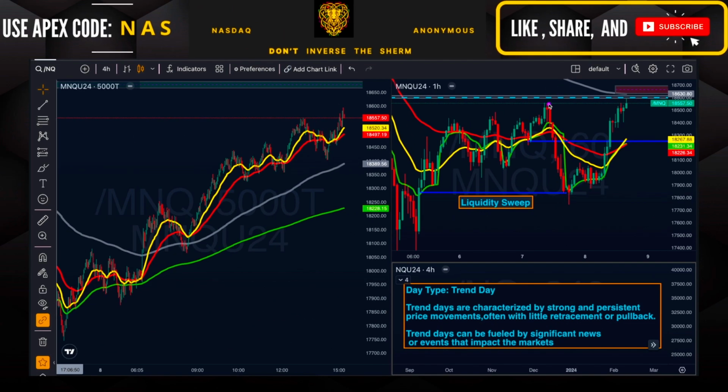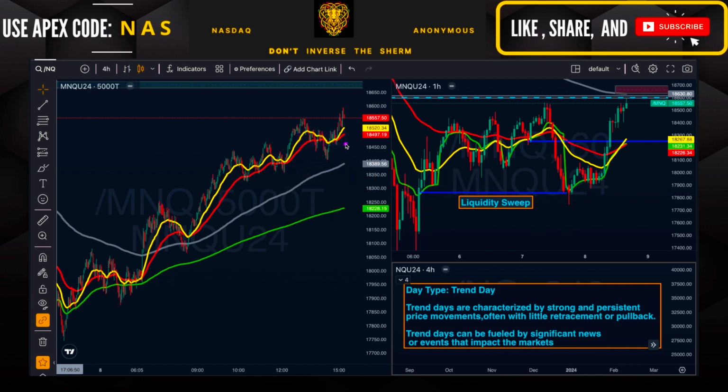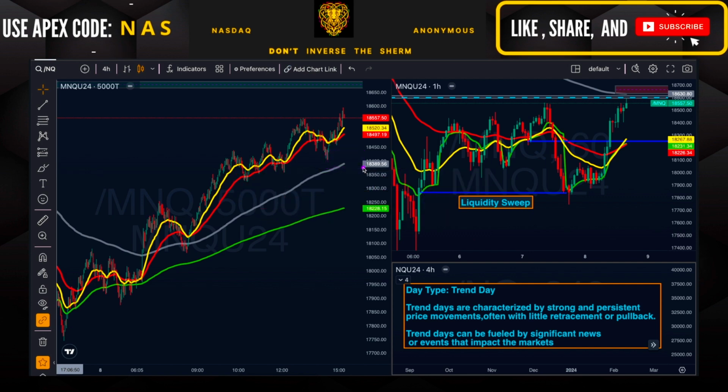Based on this price action, here's what I'm going to be looking for. Based on where the session closed, we could see a bearish move to the downside. If we do see that bearish move, I'm looking for the bulls to come back in at a range between 465 and 445. Here, if the bulls fail to protect this range and the bears are able to continue the selling pressure to the downside, a second range that I'm going to be looking at is a range between 400 and 385. Here is where I feel that if the bulls fail to protect this area and break above these highs, we can see a lot more room for downside, and we can take out these lows and expect additional selling pressure to the downside.